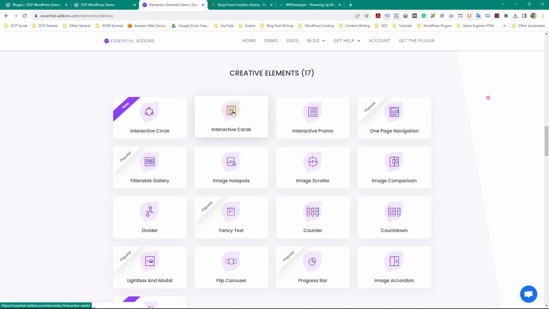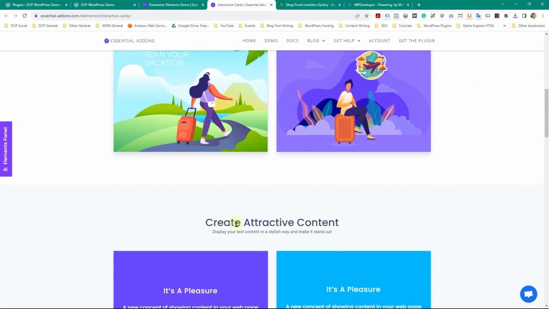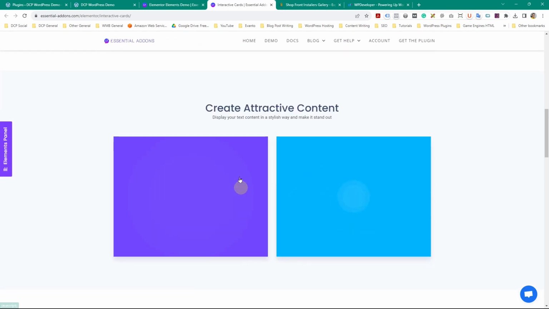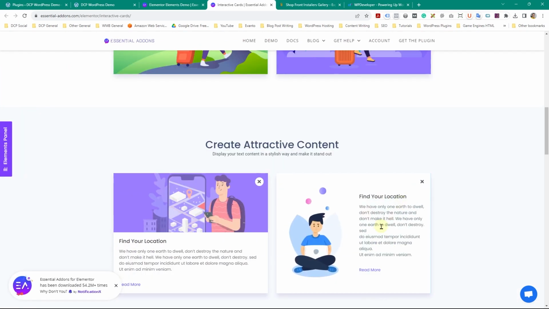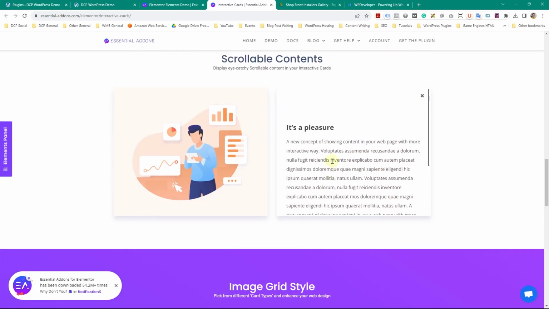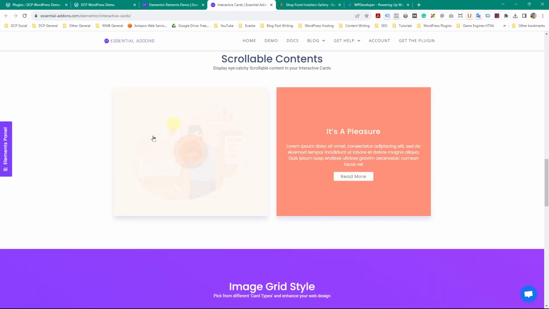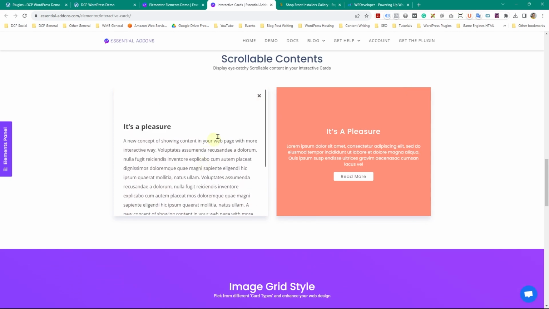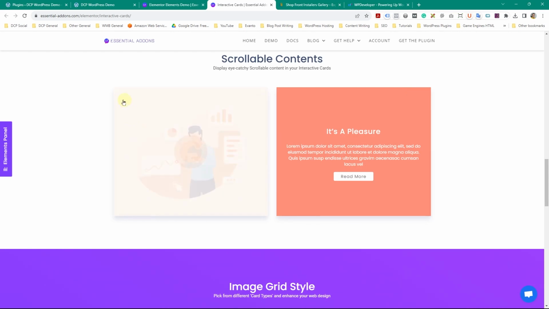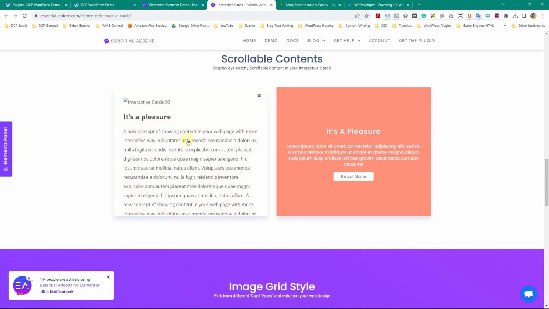Interactive card is quite useful. When I click on here, and if we scroll down the page, I can click on one of these pictures or click on something here, and it will load up more content, right? It might load up some piece of content, or it might load up some sort of text scroller here. This is a good way to have a visual element on your website. It could be a picture, for example, like this one, and you can scroll and read content. It's a good way to have a visual element, but then have some good written SEO content that sits behind it so that the page doesn't look too heavy.